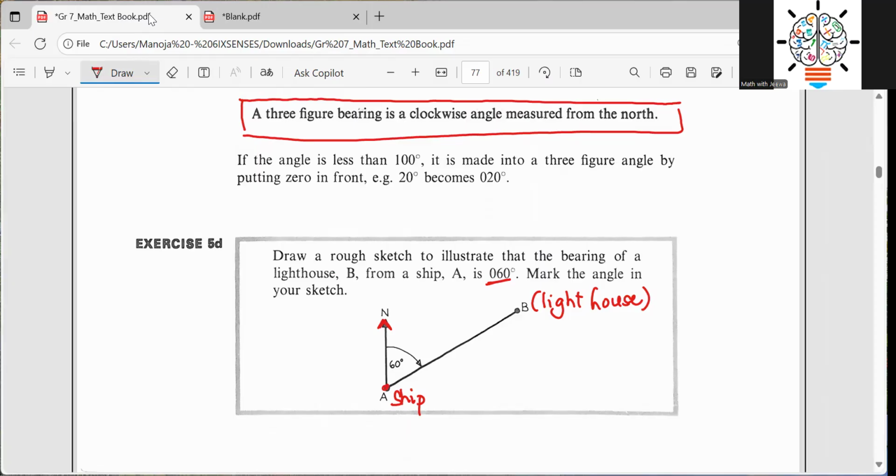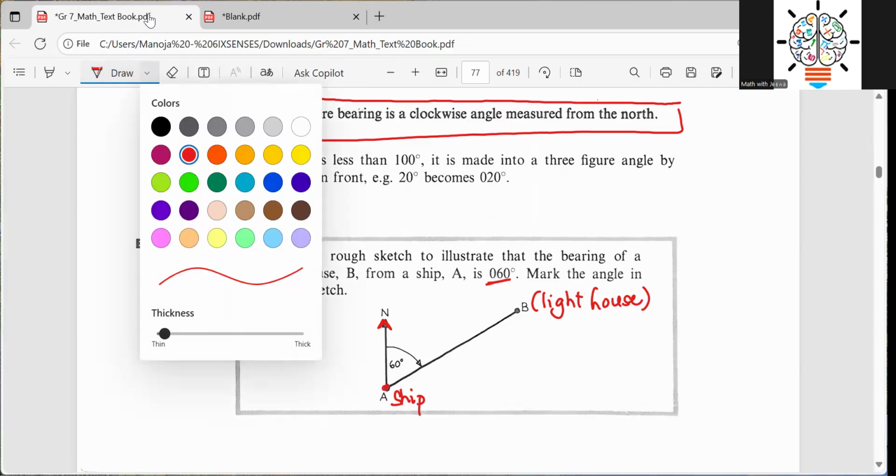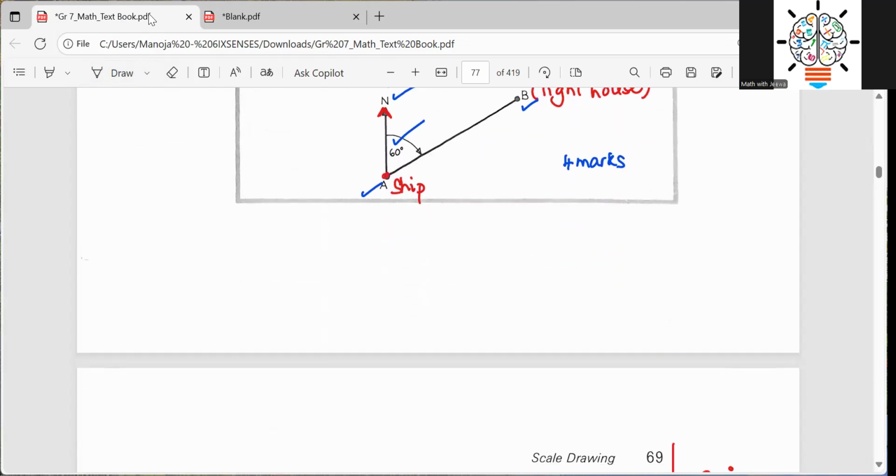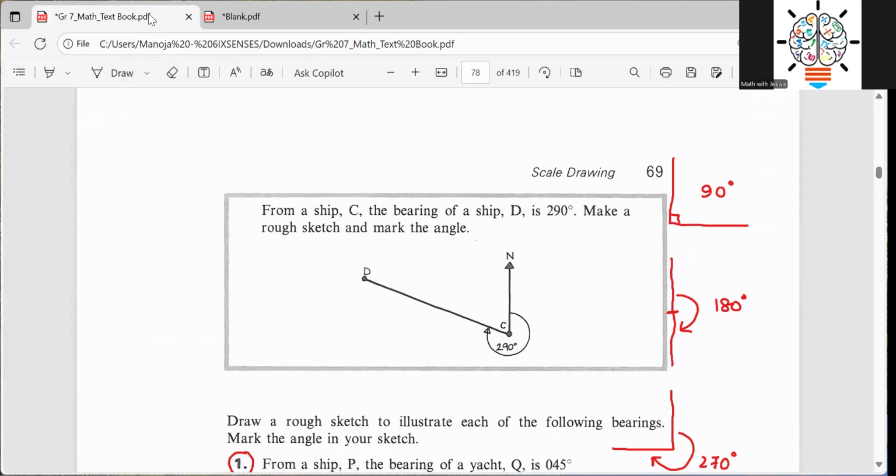Do you know how you get the marks in the exam, children? They will give you 1 mark for this and 1 mark for this, 1 mark and 1 mark, right? And for the whole thing, another mark, so altogether you normally get 4 marks. To get the 4 marks, you want to mark each and everything correctly, right? You can pause the video and copy down this example. Now look at this one.